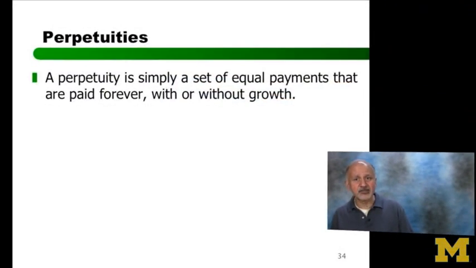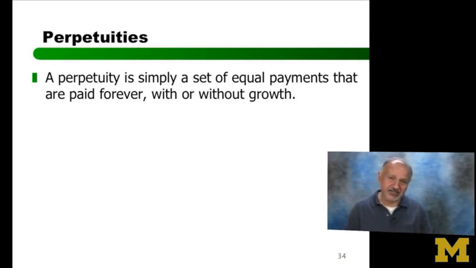We'll do one interesting problem, but before we go there, let's do my favorite financial concept. And my favorite financial concept is called a perpetuity. A perpetuity is simply something that pays you C dollars, roughly the same amount, or a PMT, which goes on forever, right? So it's pretty remarkable. So what do you get? You get C, C, C, C, C forever. And it could be with or without growth.